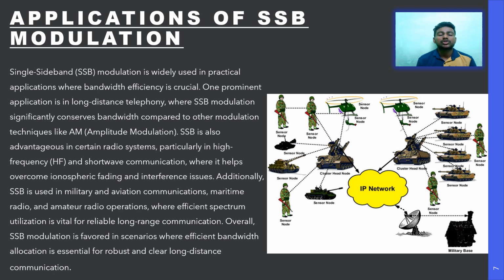Let us see also the application of SSB modulation. SSB modulation is widely used in practical applications where bandwidth efficiency is crucial. One prominent application is in long distance telephony, where SSB modulation significantly conserves bandwidth compared to other modulation techniques like AM. SSB is also advantageous in certain radio systems, particularly in high frequency and shortwave communication, where it helps overcome ionosphere fading and interference issues.